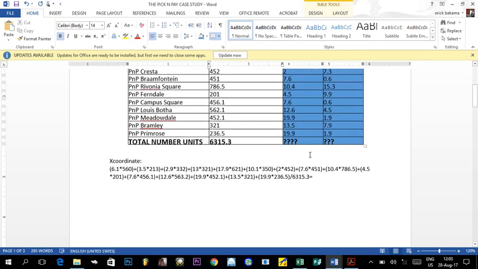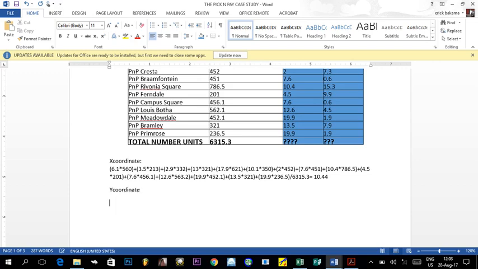Then after taking this value here and you divide, you are going to get an approximate value of 10,44. This 10,44 here is the x coordinate of the distribution center. Now we need to do the same for the y coordinate for the distribution center. Now how do we do so?